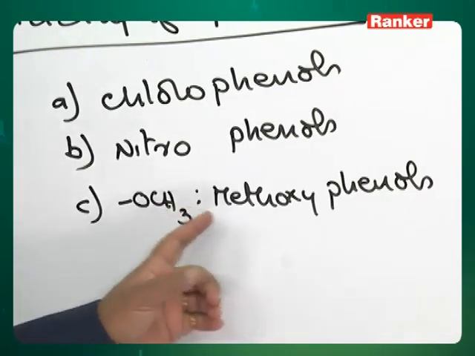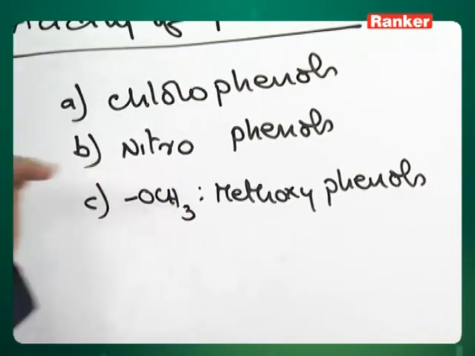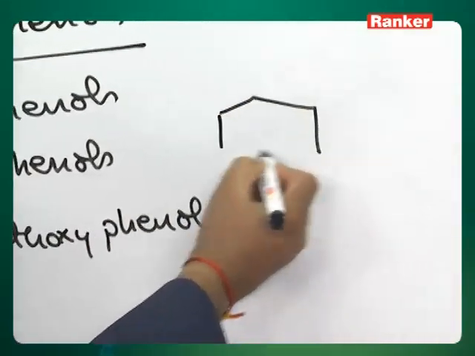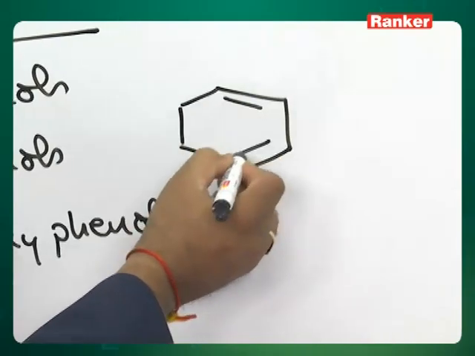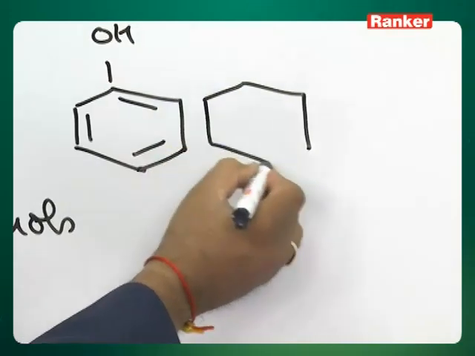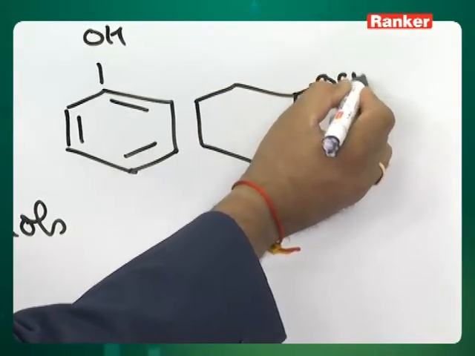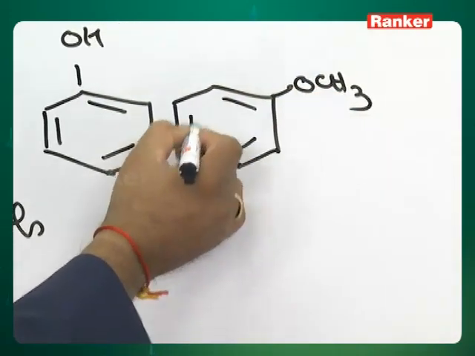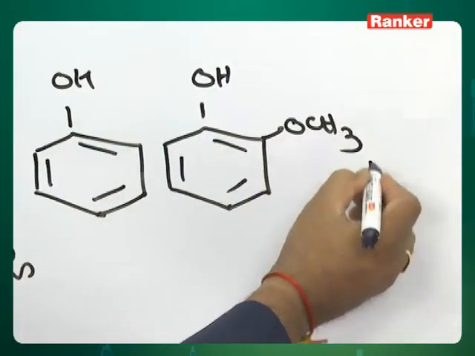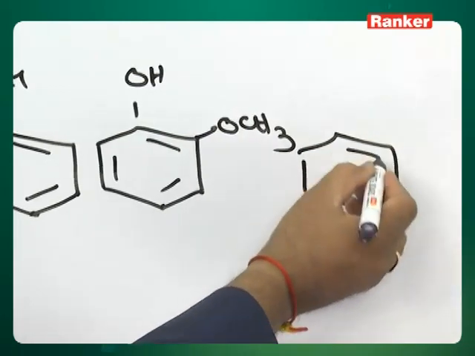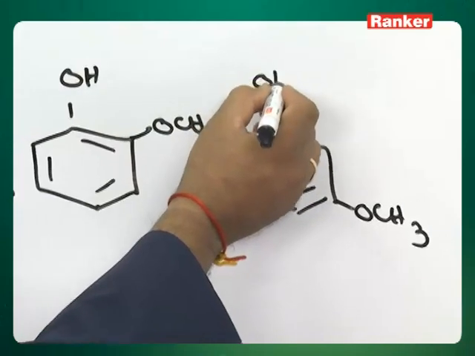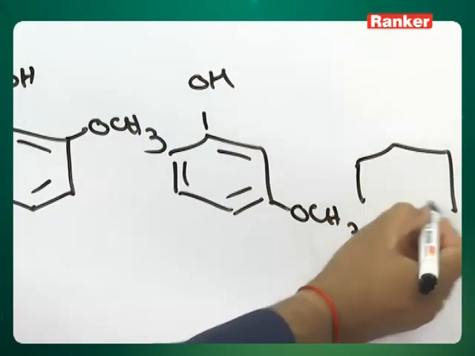Here you can take hydroxy, amino, similar groups, which work the same way. So here also you can take 4 phenols. One is ordinary phenol, right? The second one is methoxy group at ortho position, ortho-methoxy phenol. Then meta-methoxy phenol and para-methoxy phenol.